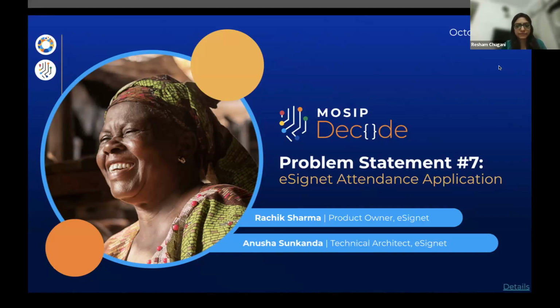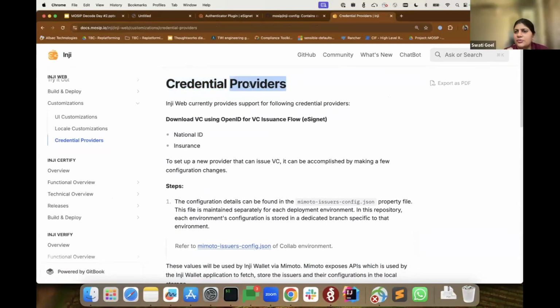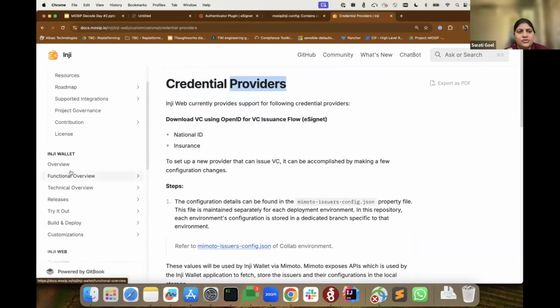Yeah, sure, I'll take this. So I shared that link during the conversation, there is a customization section in the document. So can I share the screen maybe again? Thank you, Hitesh. So this was the credential providers section, which is under NG wallet customization.